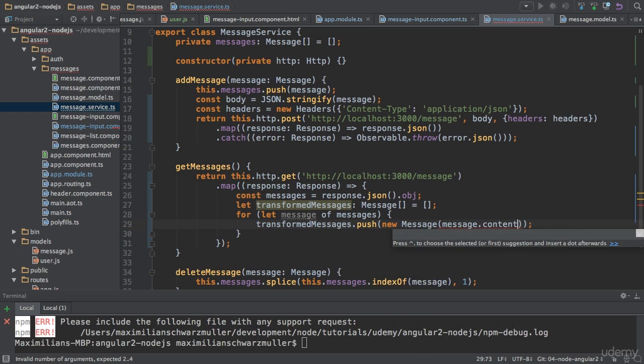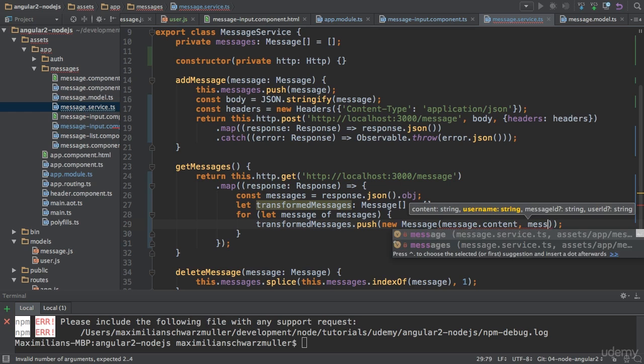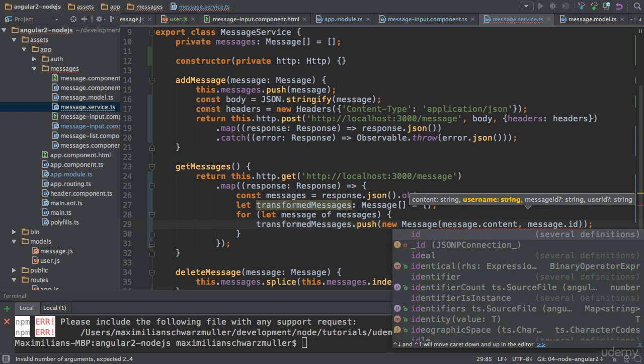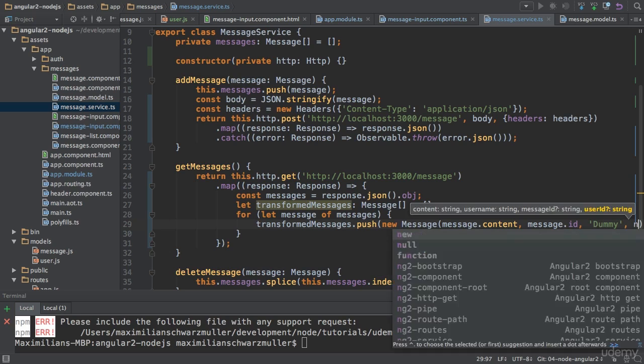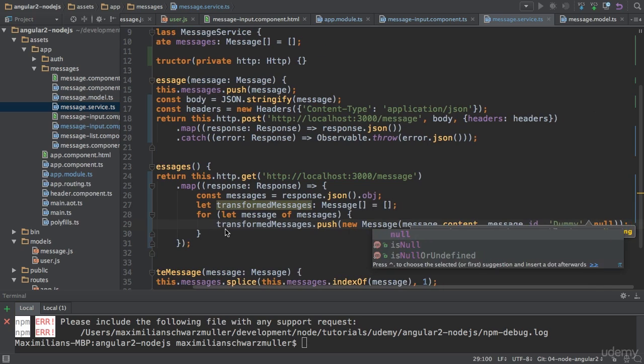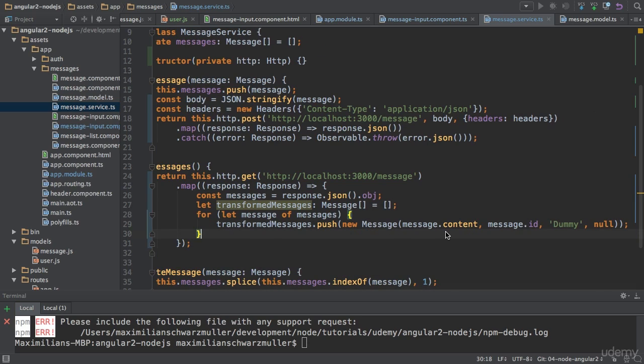And here the content field. I also want to store the ID. So message ID is the next field I want to extract. And for username and user ID, I'll pass dummy and null for now, because I don't have that. I don't use users yet.